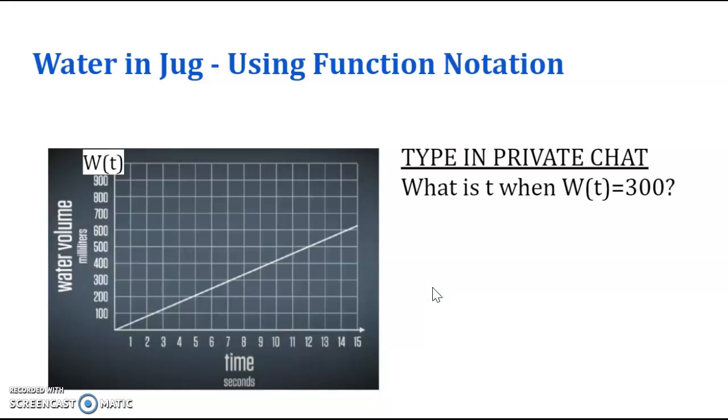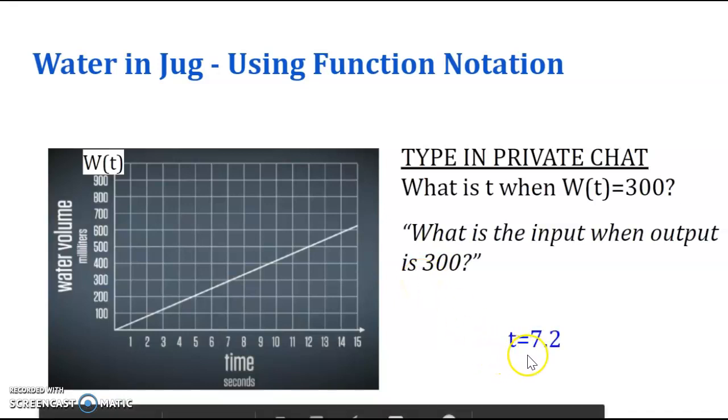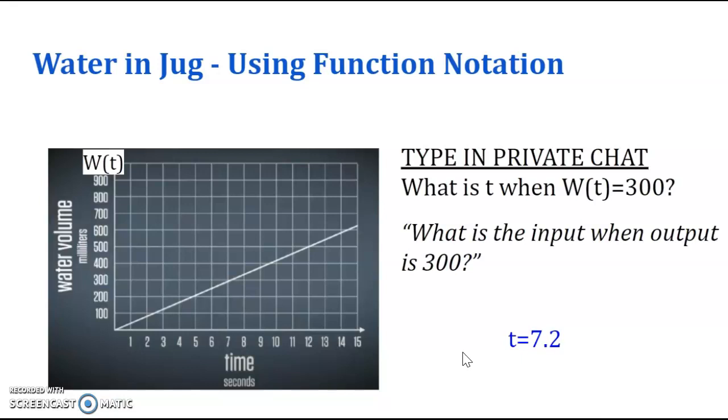And now, can you put in the private chat, what do you think t is when w of t is 300? That means we're looking for time. The translation of this question is: at what time is the volume 300 milliliters? So please pause the video and answer the question. And the time was 7.2 seconds. Okay, I'm going to stop here, and we're going to do the next activity in the next video.